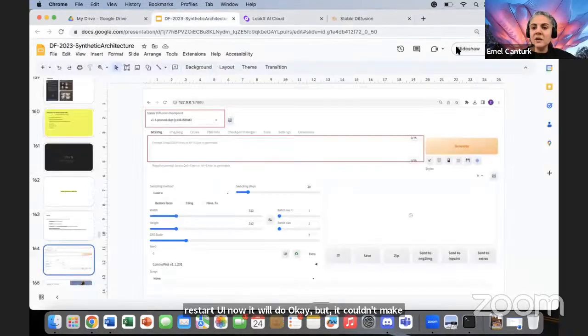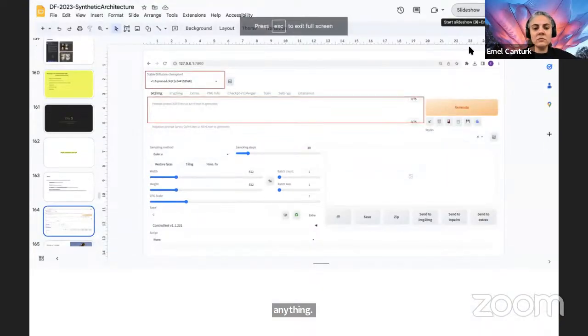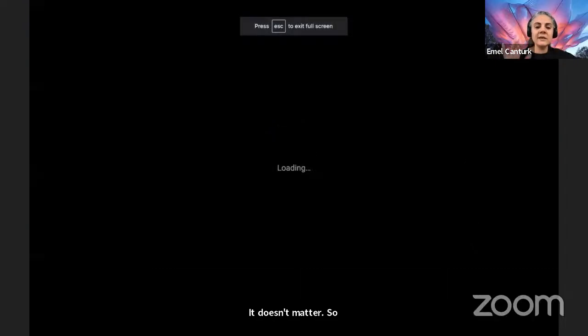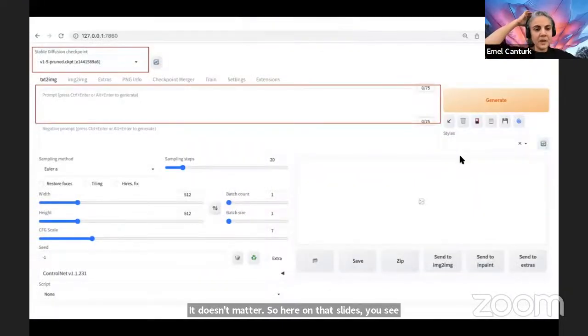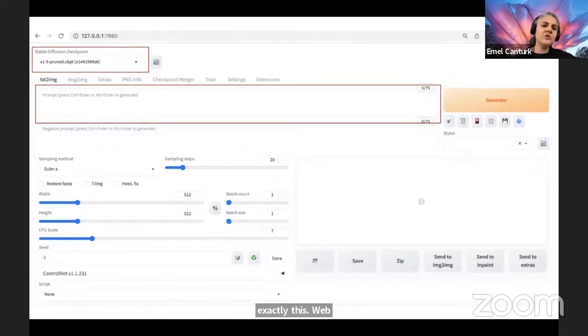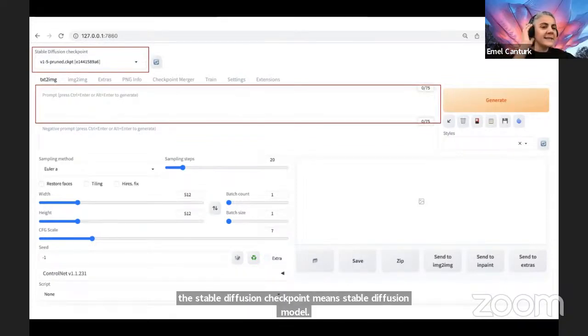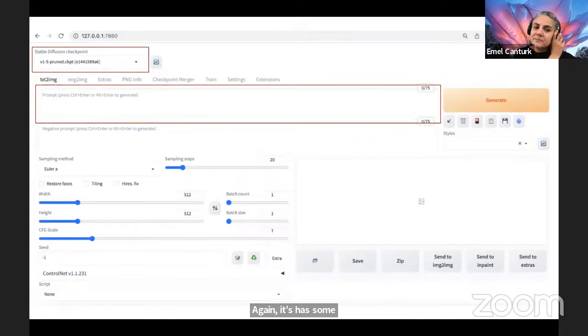Doesn't matter. So here on that slide, you see exactly this web interface of Stable Diffusion Automatic 1111. Here you can choose the Stable Diffusion checkpoint, meaning the Stable Diffusion model. Again, it has different versions like Midjourney.